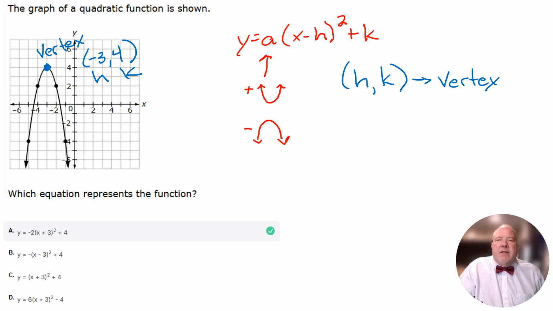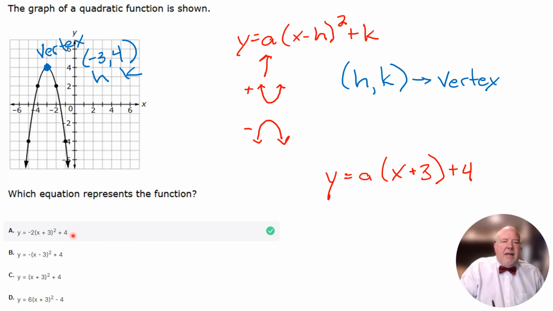So my equation is going to be, so write this down, y equals, I don't know what the a value is, I know it's positive, times (x plus 3) squared, because we said the h is -3, so that's +3, and then the k is +4. So that's what my answer is going to look like. Again, the a value I just need to make sure is positive. So when I look at A and B, which we said are our two choices, A has x plus 3 and B has x minus 3, and it should be +3, so the answer is A.